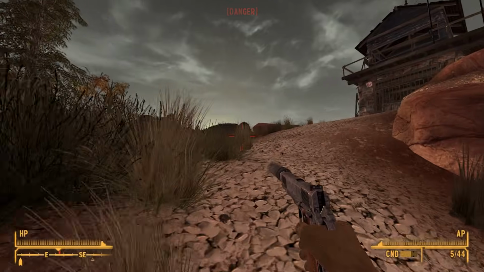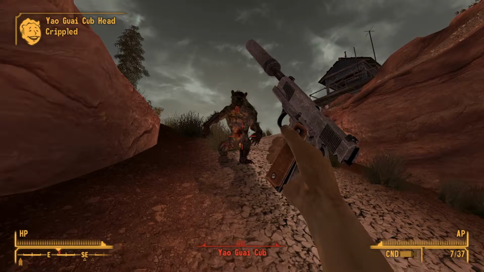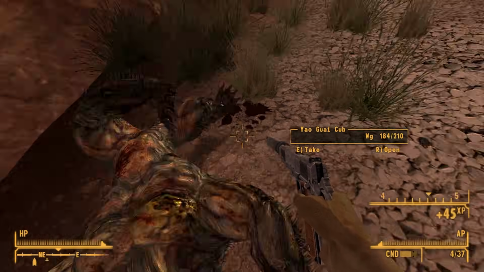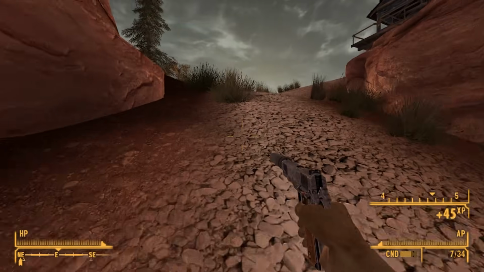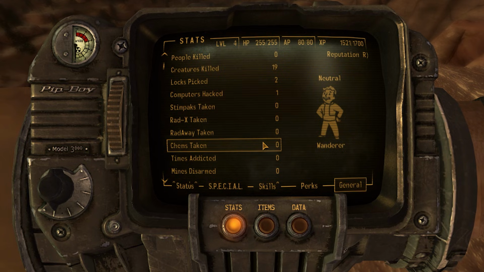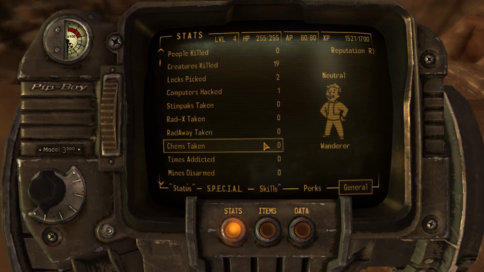Wrapping up there, I have a close encounter with a Yaoguai cub. This definitely isn't the last time that I'll be dealing with Yaoguai, but keep in mind that they are all really beefy when only going up against them with a pistol and no real build yet. I did take the time at this point to check whether or not that I have taken any chems, and here you can see that I have not taken any stim packs, Rad-X, Radaway, or chems.